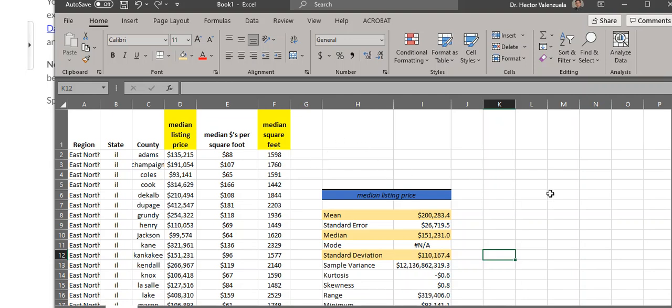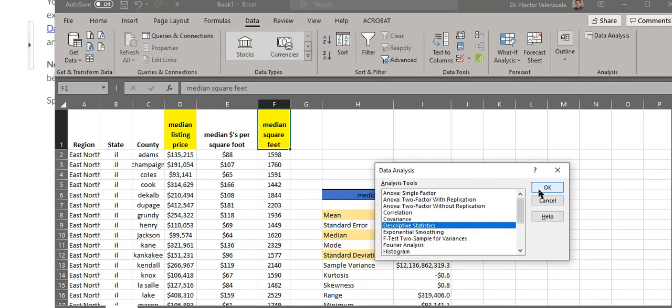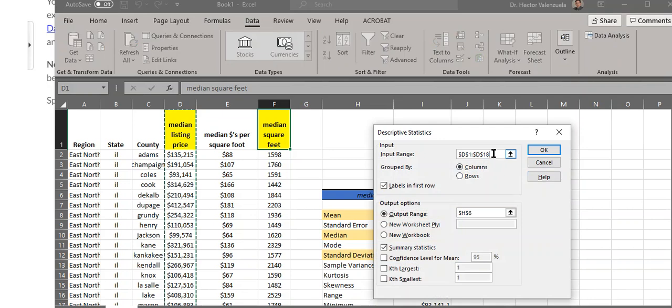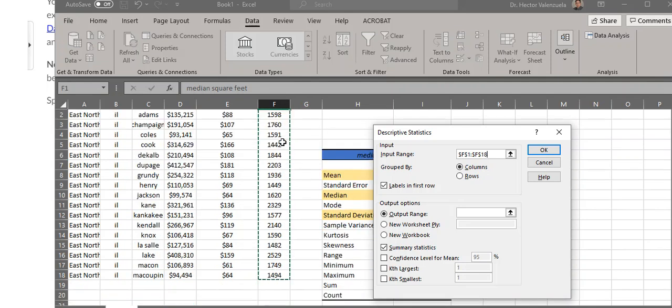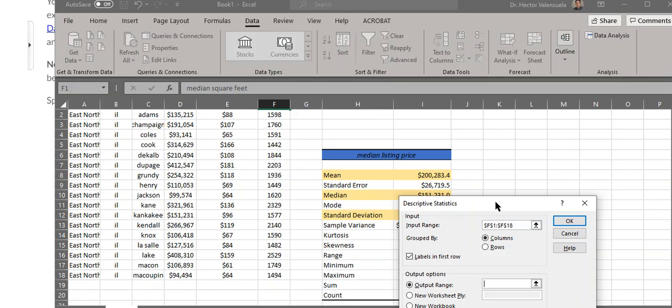Okay, now I'm going to do the median square feet. Okay, so I'm going to go to data analysis, descriptive statistics. I'm going to do the labels in the first row, yes, and blank out my data. So I'm going to click on the label, then I'm going to highlight my data. The output range, I'm going to tell it, you can drag this down by clicking on it and moving it down.